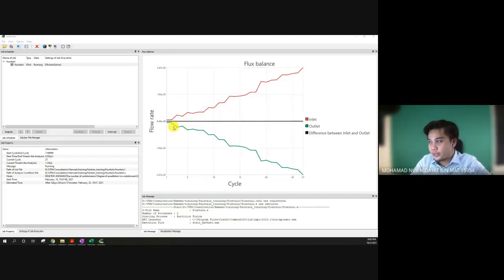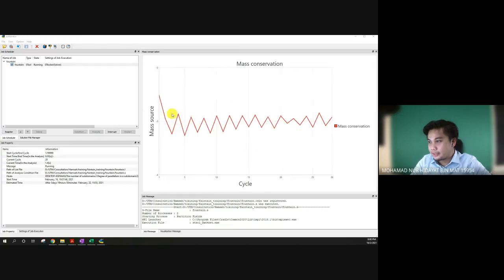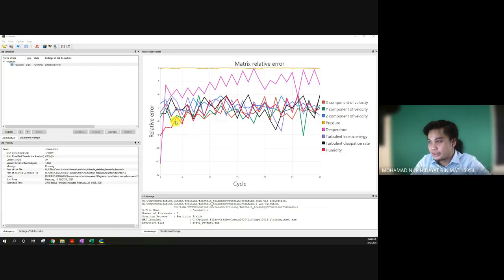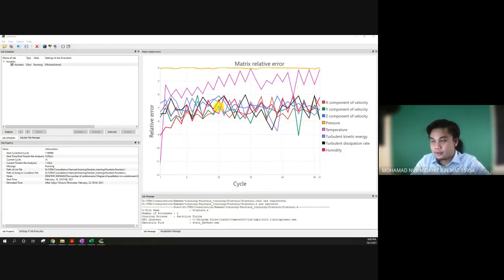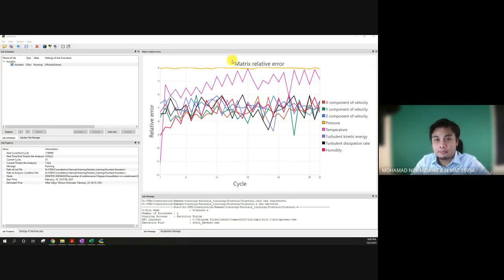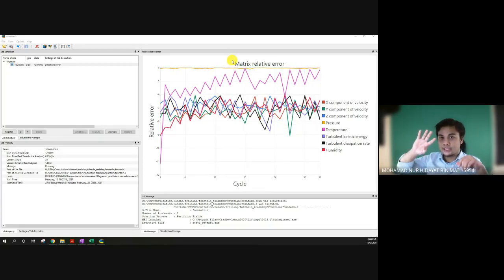This is the mass flow rate, conservation of mass, and this is the relative error. The relative error comes from the matrix form, since we solve the governing equations. So what are our governing equations?